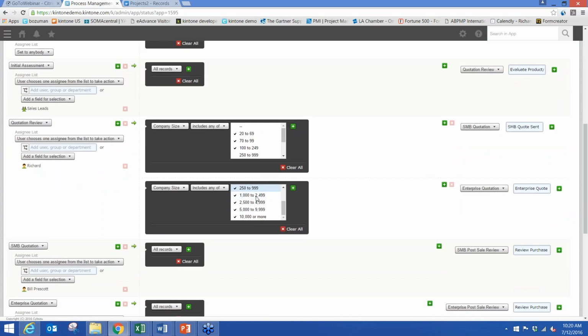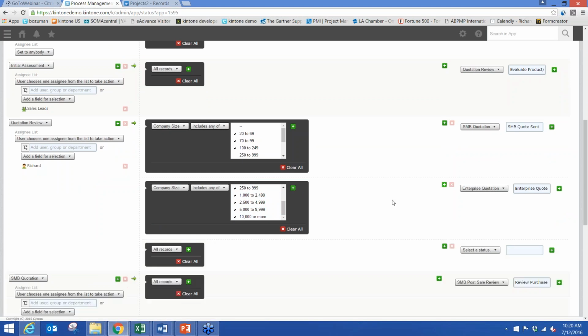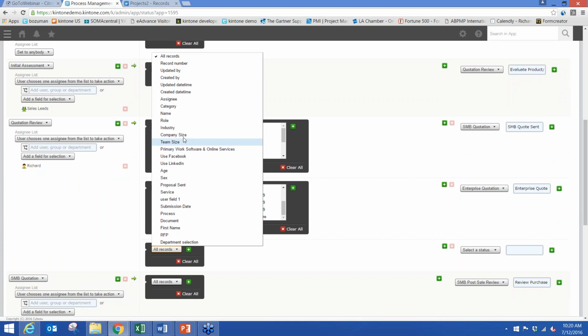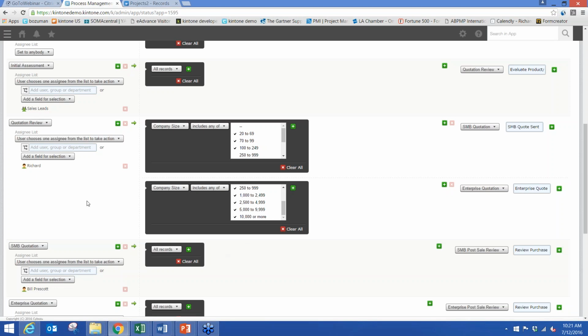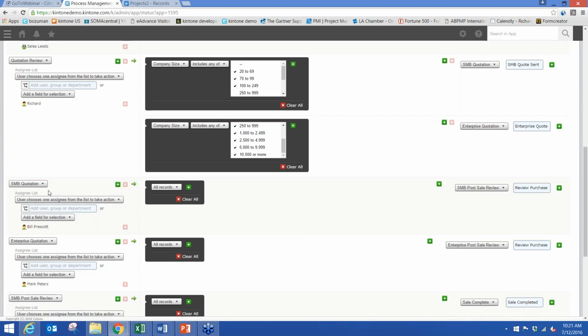And enterprise is 250 and above to the enterprise quote. I can certainly add a mid-market if I wanted to. I just choose company size and select the users. But I'm not going to do that for today's example, just showing you that it's possible.